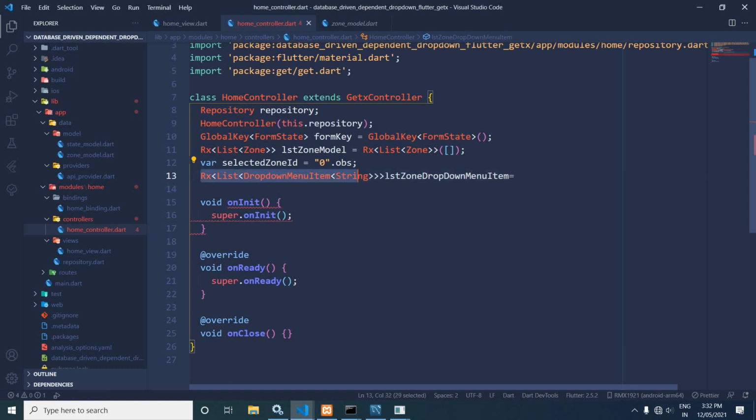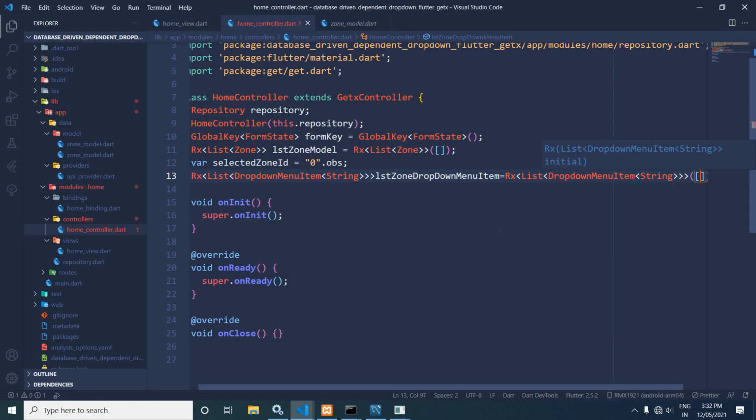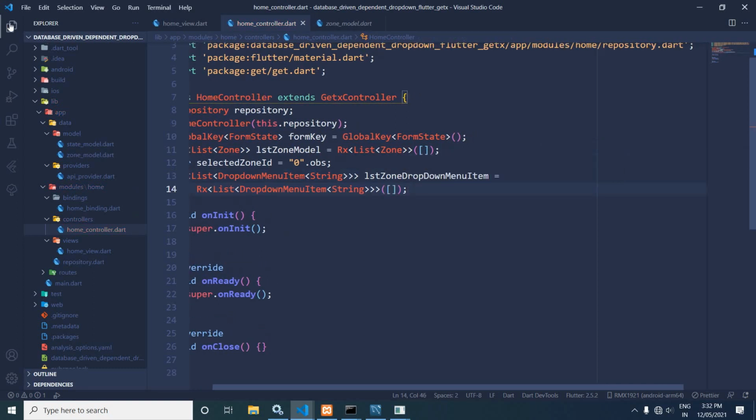Now let me copy this, paste it here, and this will be an array.